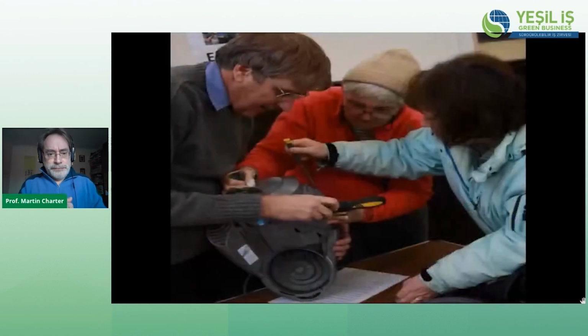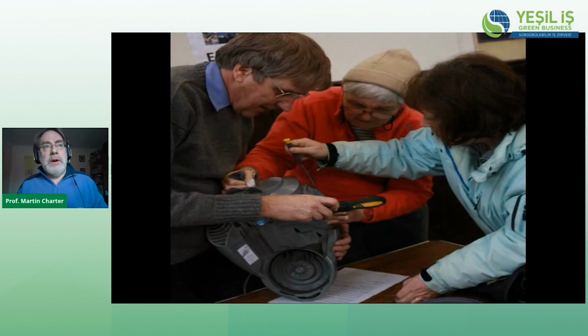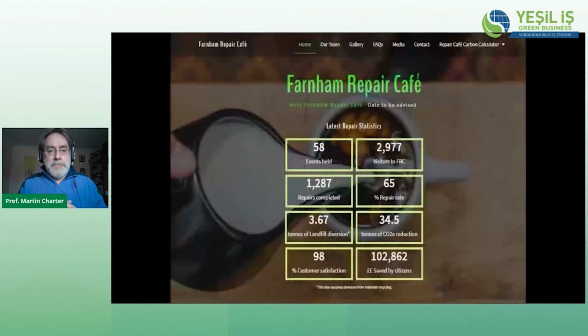And really what you've got is a tremendous sense of people giving back, individuals repairing, customers working with repairers. And really, I know a little bit about this because I've participated in 3 of the first global surveys of repair cafes, and I founded one, which we're now 60 sessions down the line. So effectively, these repair cafes are having significant impact.